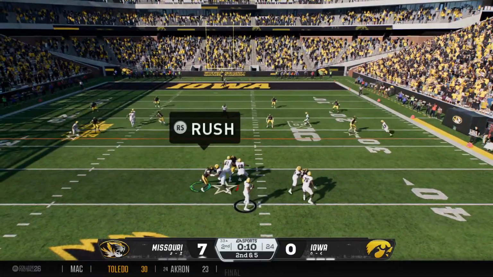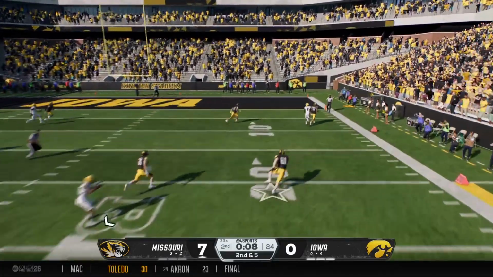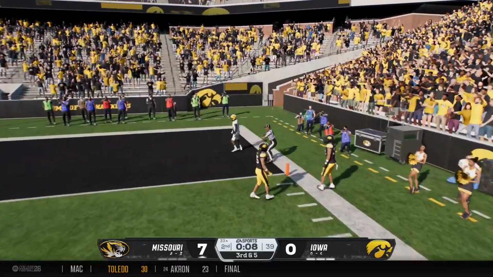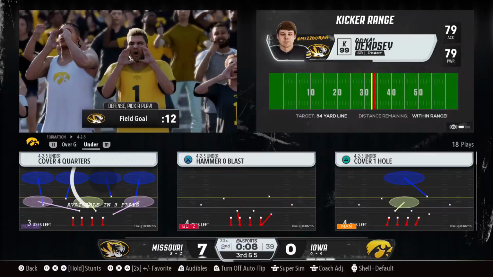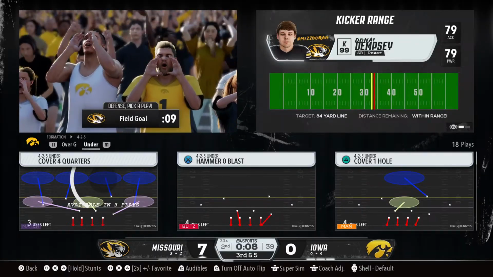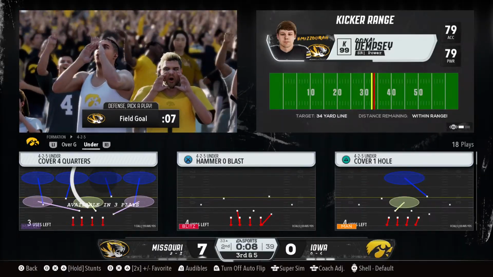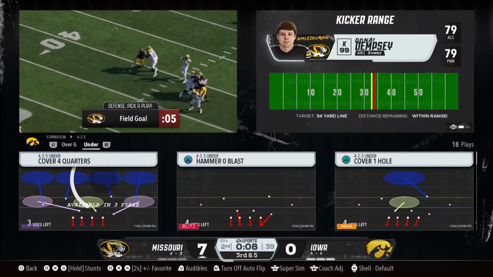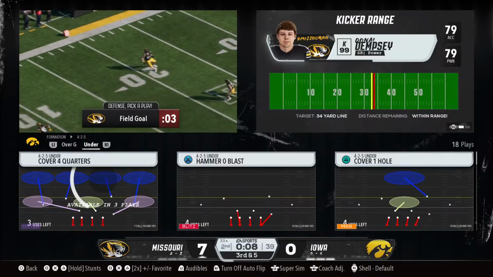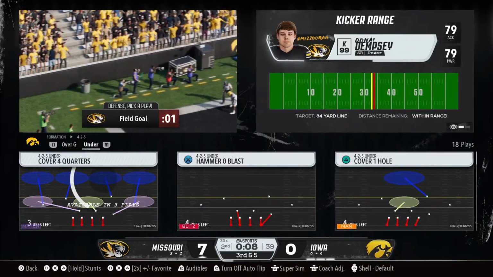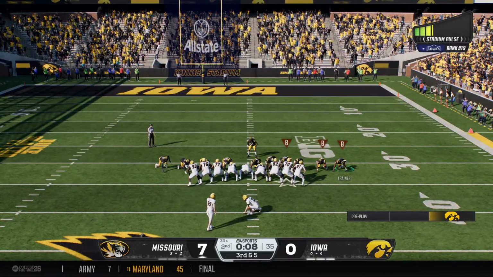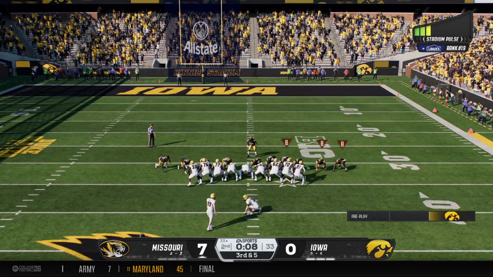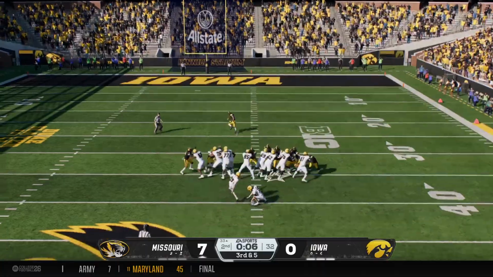Wants to fire on second down. And he needed a little bit wider field as that one falls out of bounds. Well, even though that was an incompletion, I wouldn't be surprised if this secondary wants to start playing deeper coverages, because this offense has shown that they're willing to be aggressive. They've got a lot of speed. This defense cannot allow any big plays here in the second half. And it's third down, but they're going to go ahead and try the field goal and try to get points before the break.